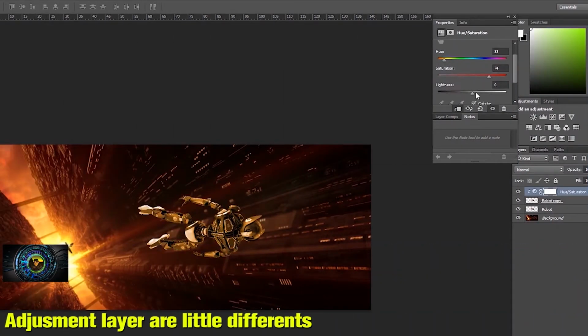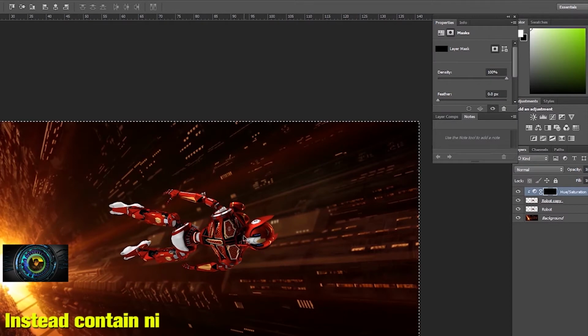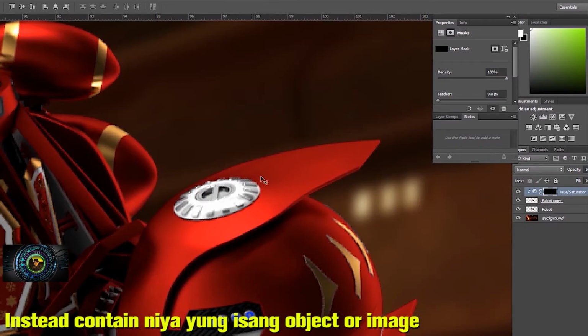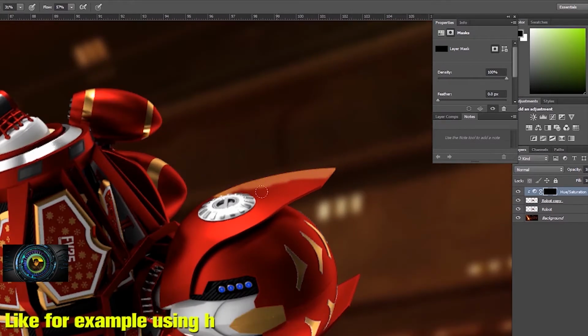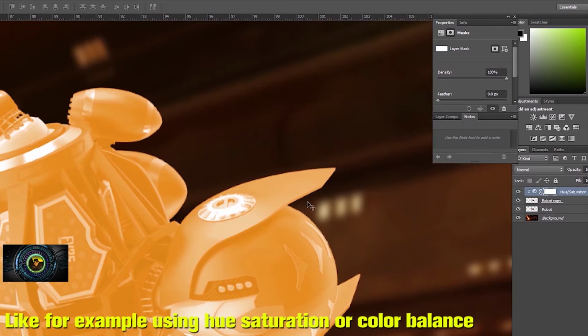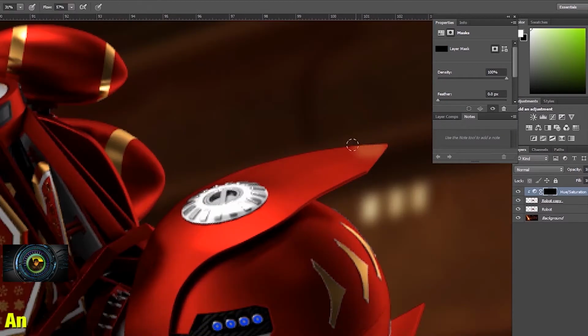Adjustment layers are a little different. Instead, contain niya yung isang object or image para magkaroon ng effect on the layer below. Like for example, you will use hue saturation or color balance.